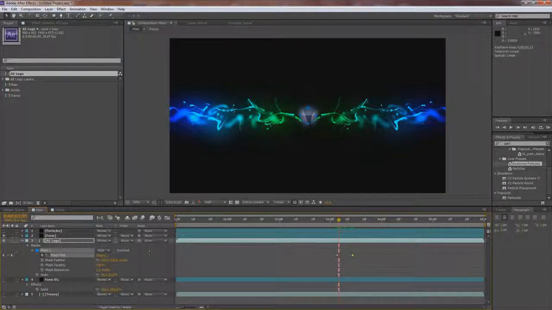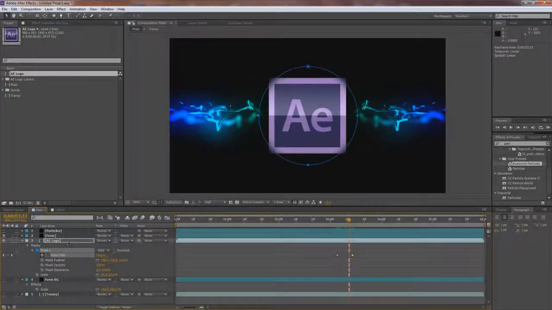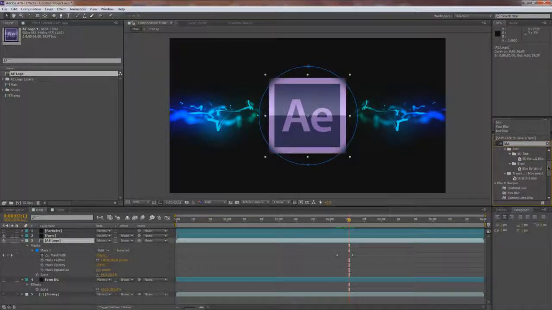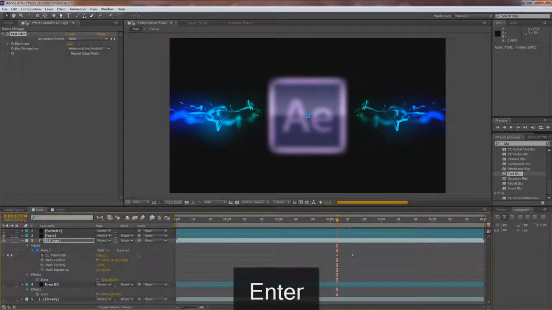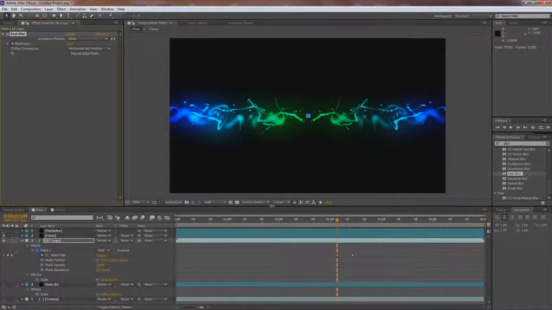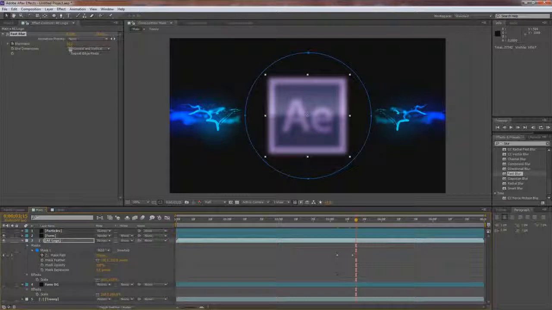And now what we can do is add some other effects just to make it look more organic. Let's go over to our effects and presets and first start with a blur. Let's type in blur. Let's grab a nice, easy fast blur, drag it on top of the AE logo, turn it up to like 60, and now we'll drag it to the front, and we'll toggle a keyframe here, drag it out. Let's make it right about here, cool, and then let's bring it down to 0.